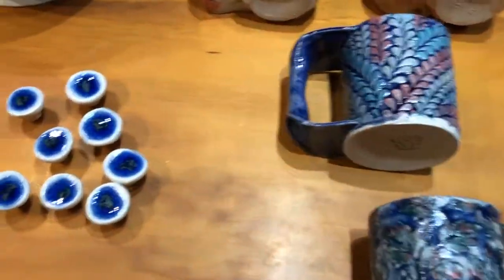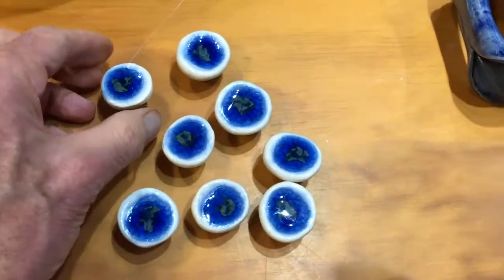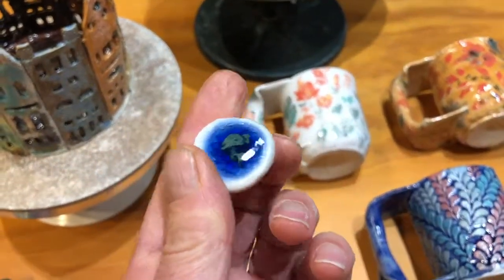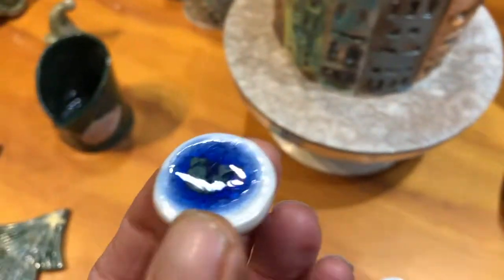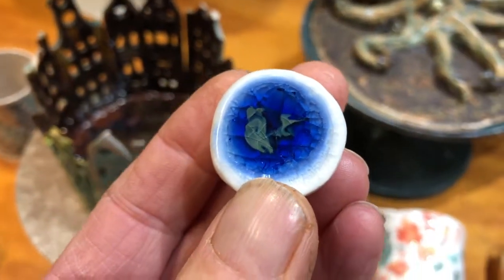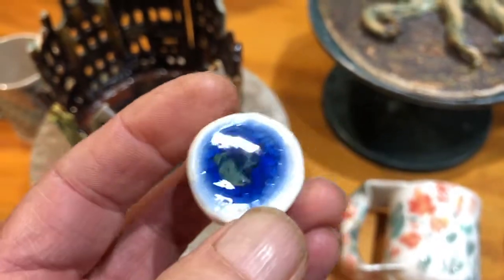Also, Peter's done these drawer pulls. They are made from porcelain. He's made the top convex and put some glass in the top. You can see how the glass has pooled and the colours gathered to give quite a nice effect.